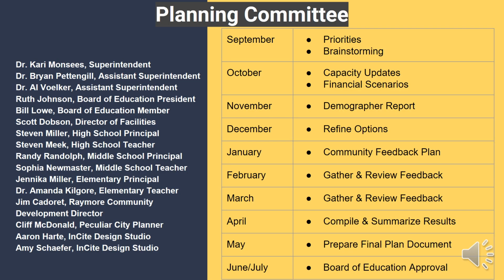This planning process has been going throughout the course of this school year. We began back in the fall by looking at some of the needs in the district, collecting data such as capacity of the buildings and demographer enrollment projections, looked at different options that we could consider moving forward, and now we're in the process of gathering feedback from our community to identify which of those different options might be the best suited for us as a district as we move forward. We've had a wide range of staff members, board members, and planning and design specialists help us throughout this process.